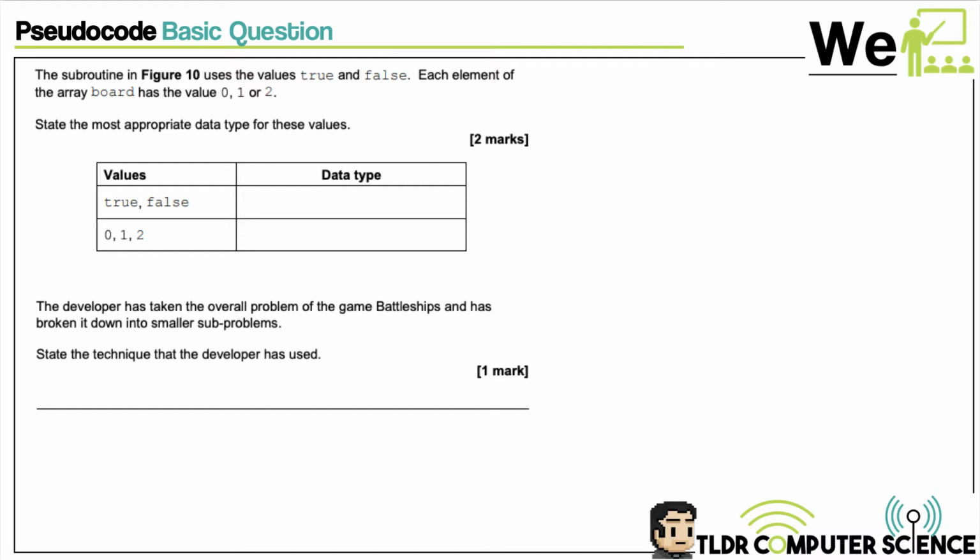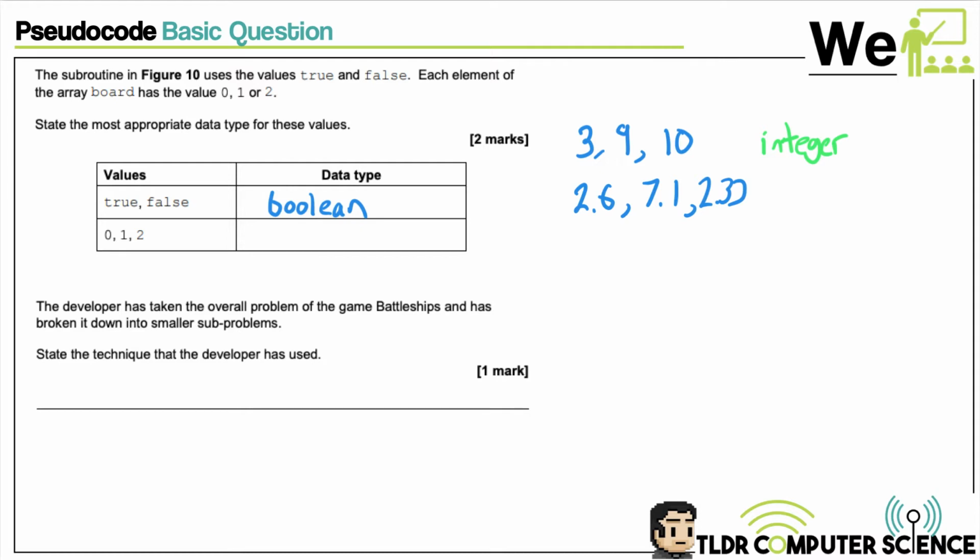True and false. Do you remember what that is? It's a Boolean. So this is a Boolean, spelt like so. You can only store the values true and false. Now, 0, 1, and 2, well, that's going to be one of two things. There's numbers where it's 3, 9, 10, whole numbers. But there's also numbers like this, 2.6, 7.1, 2.33, where there's a floating point. Whole numbers, that's integer.